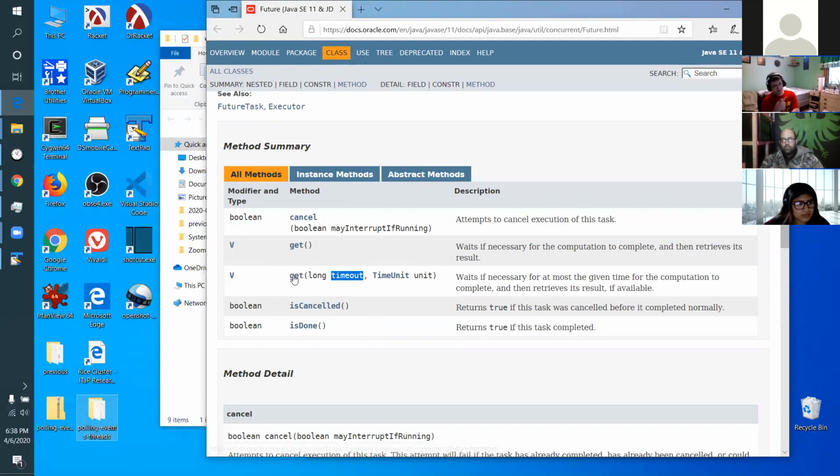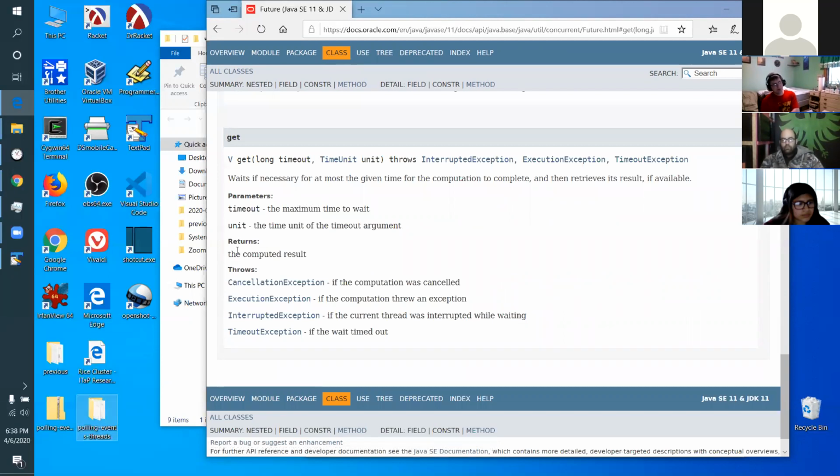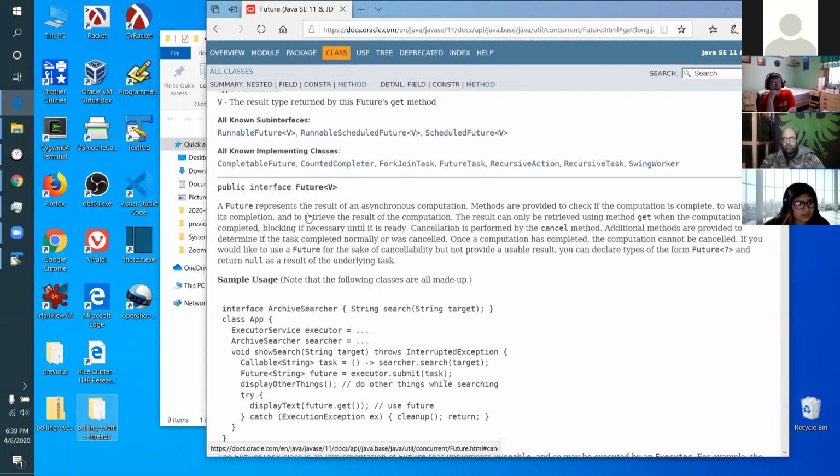So this method, notice it says returns the completed future, but it's a little bit trickier than that. If it timed out, it throws an exception. So it's a very flaky kind of interface. You call get with a timeout, and if it gets the value within the timeout, it returns the value. But if the timeout times out, it throws an exception. So then you have to catch the exception to find out that it timed out. So it's a little bit messy of an interface.